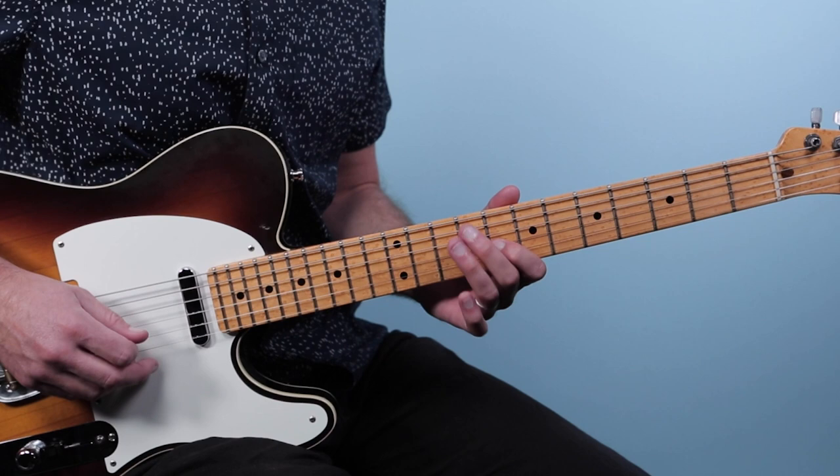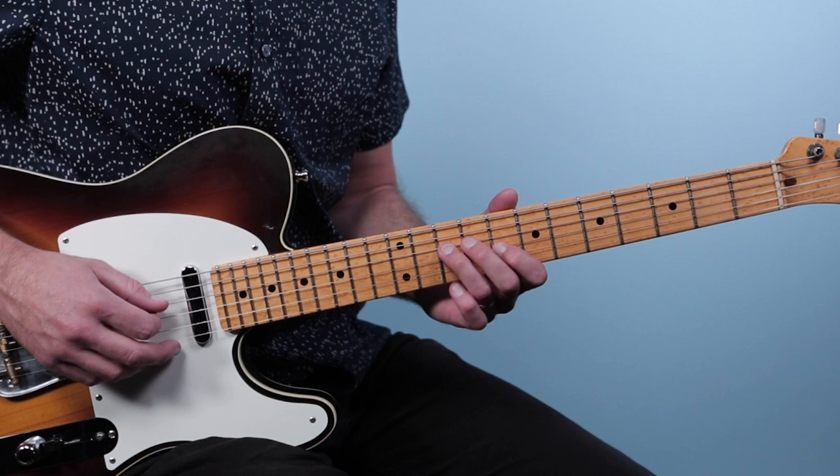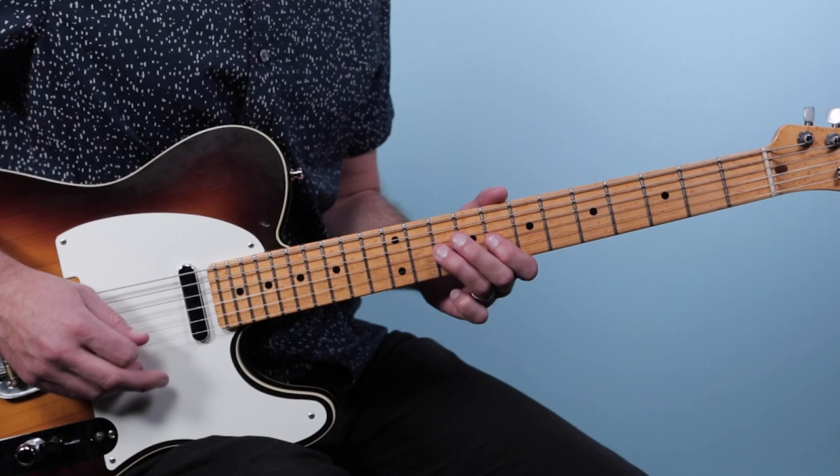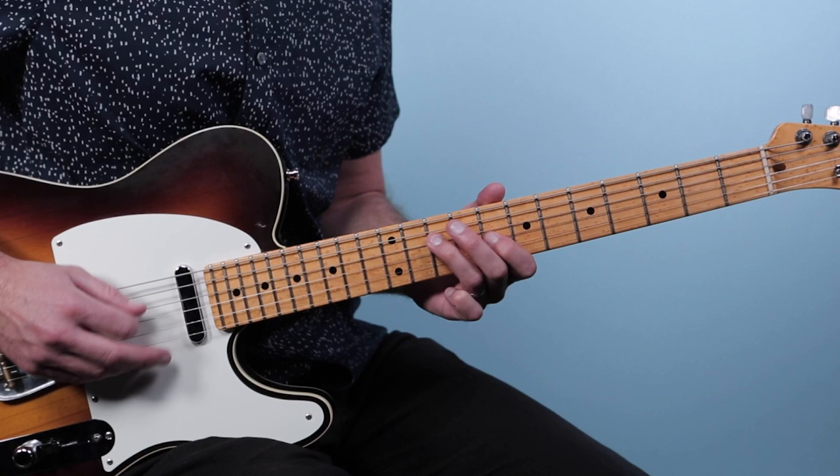Okay, and then we go. And that's just like a little pentatonic lick, or you could think the flat third to the root, then the fourth of the scale back to the flat third. But I just think of it as part of this C minor pentatonic, or your blues scale. Okay, so that's where those notes come from.